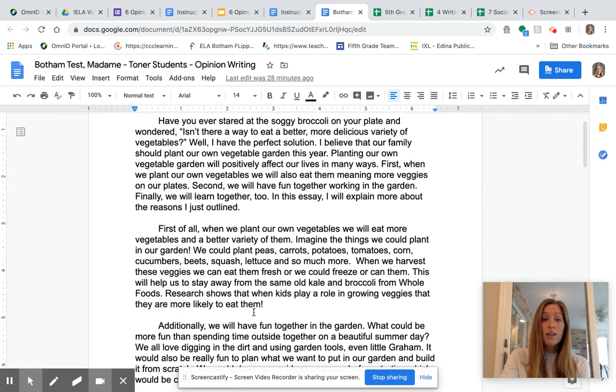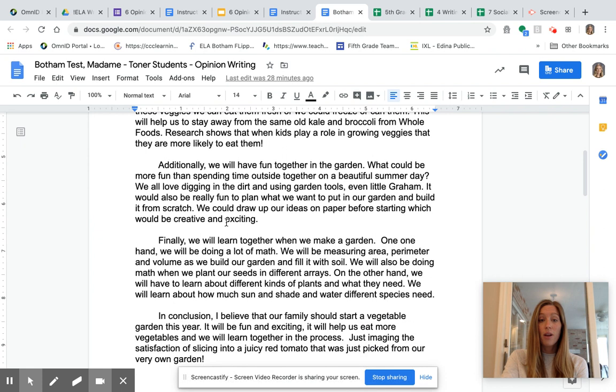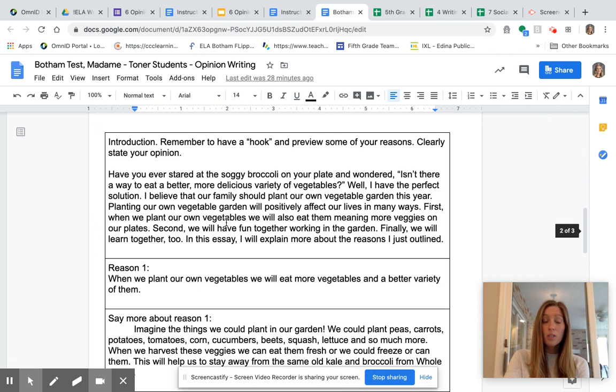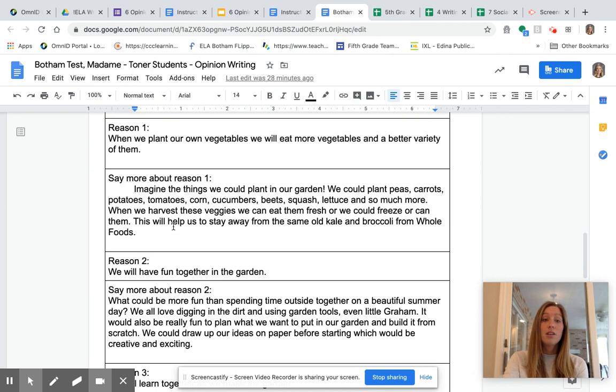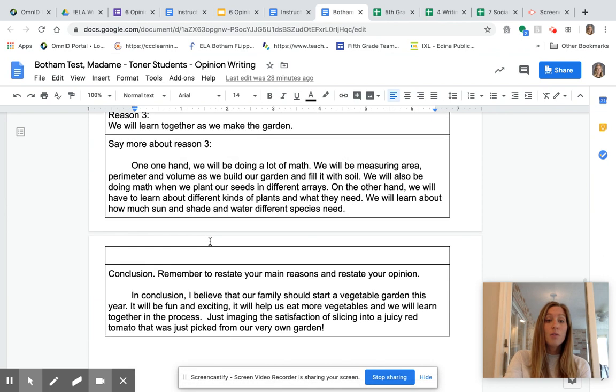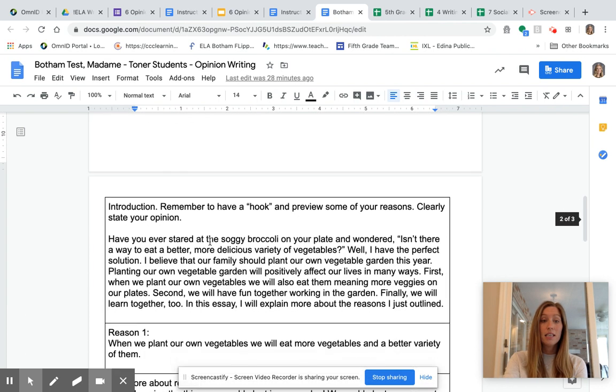So here at the very top in my writing template, I have my paragraphs. But just below, I left all the parts that I started with. And it was really just a matter of copying and pasting all the parts.